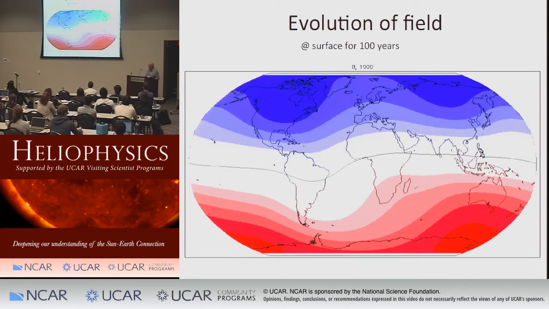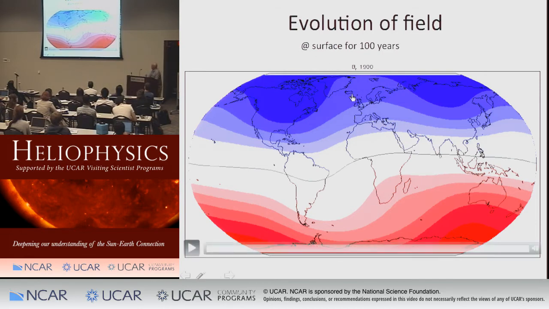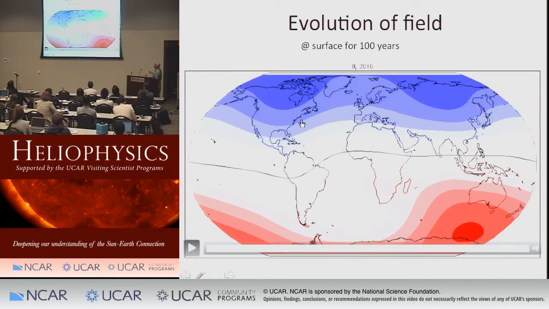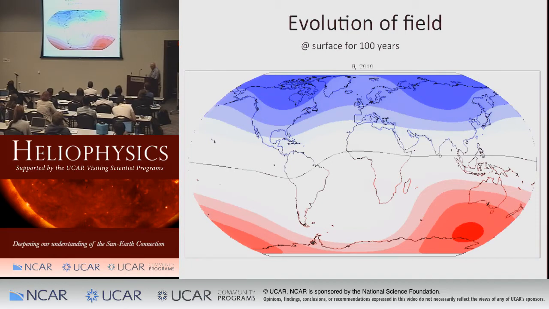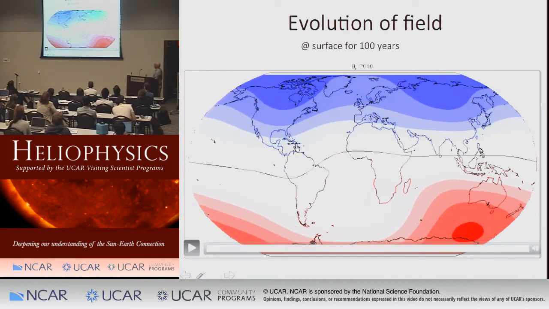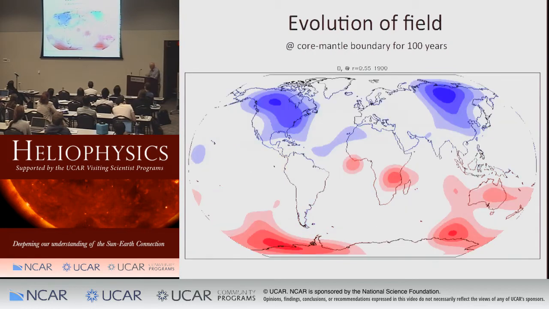All right. The other thing that this should convince you of is, if it's all this turbulence that's generating the currents that are making this magnetic field, and the turbulence is swirling around, then probably the magnetic field is not staying fixed. It's going to change in time. And lo and behold, it does change in time. Year 1900, plotted at the surface. Over the course of time, to 2010, I don't have any coefficients for 2020 yet. The magnetic field changes. That wasn't all that exciting.